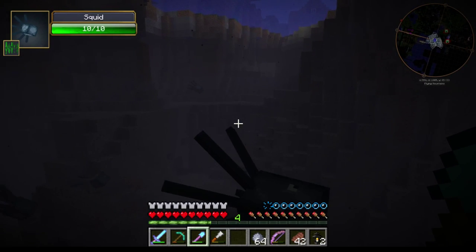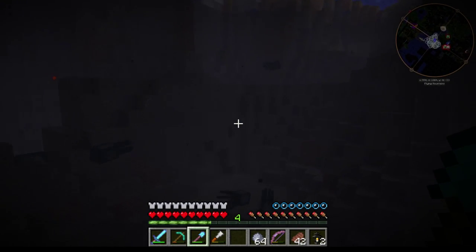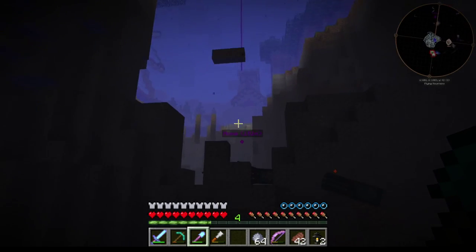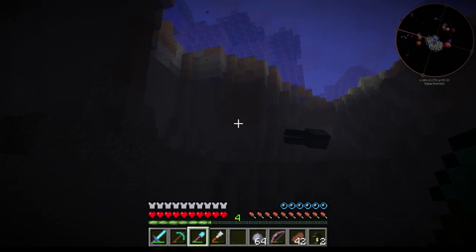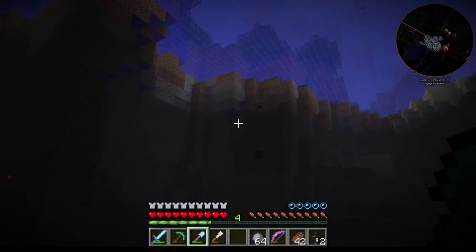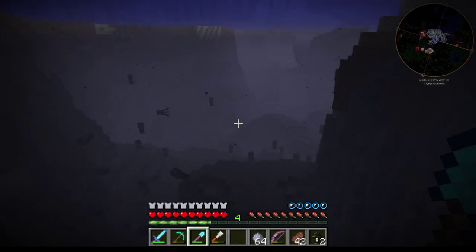There's one thing to be said for Highlands Mod. It makes some bloody deep water. Look at this. Just the sheer depth. No wonder I was drowning without the water breathing when I was trying to place those pillars. This was seriously, seriously deep.